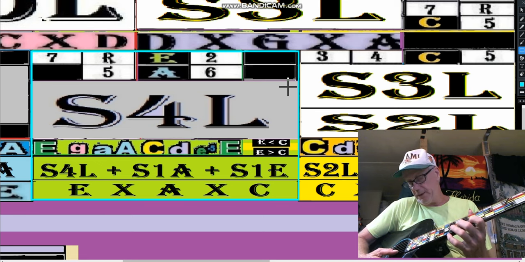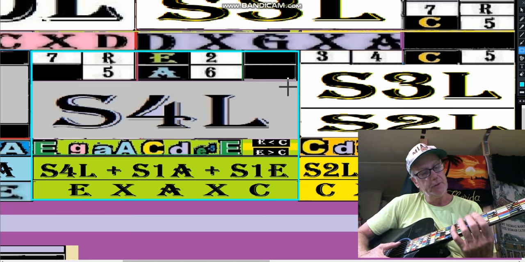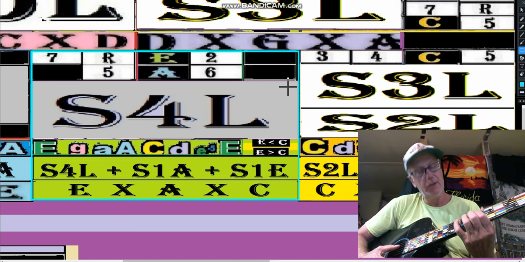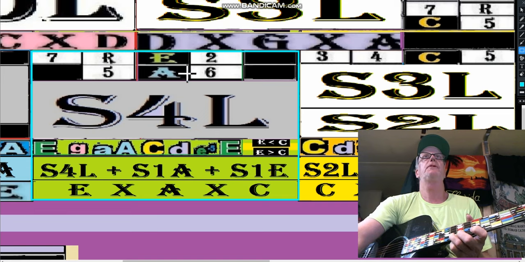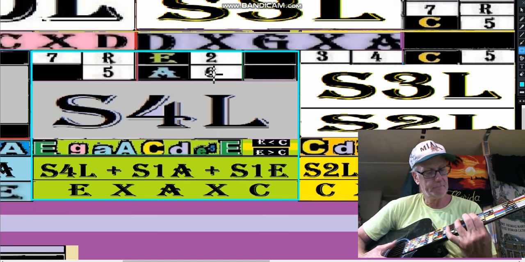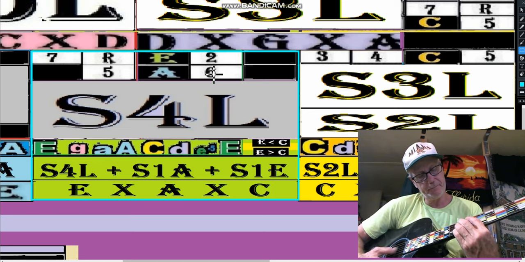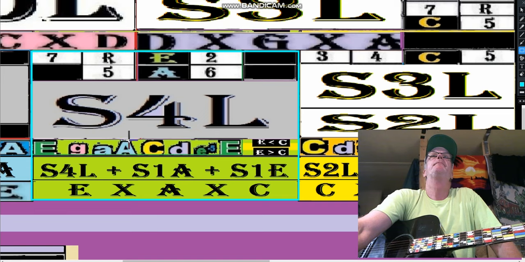Even though we did in the diatonic, we hit the fourth, which is a D shape in that A shape. So let's try it one more time. This is the S4L from the second string, E shape. Warp up right to that D shape, and then we only have strings to play the A shape there. Remember, because we started from the second string. And it did become an A shape. Certainly an A shape.